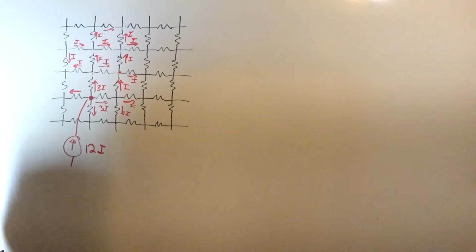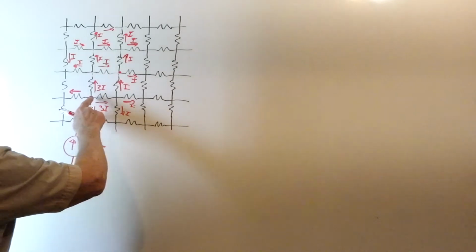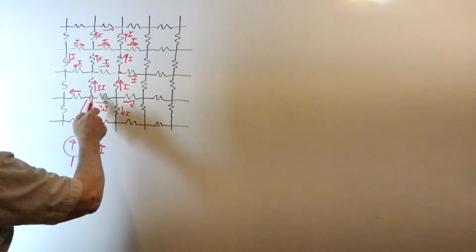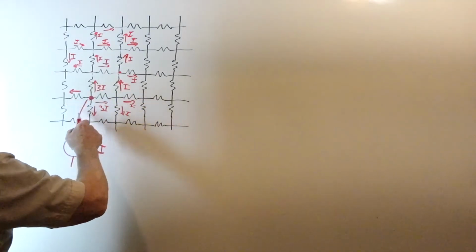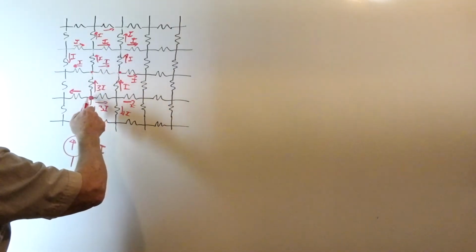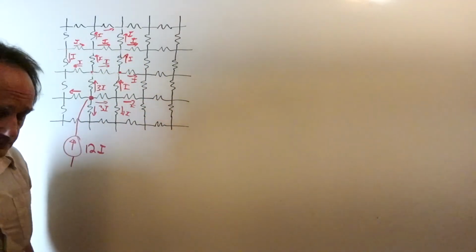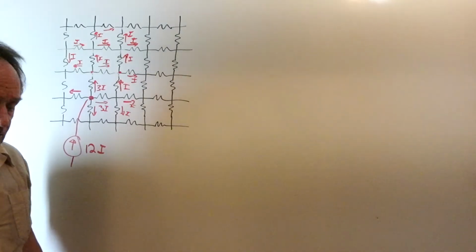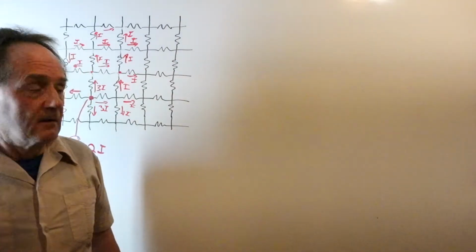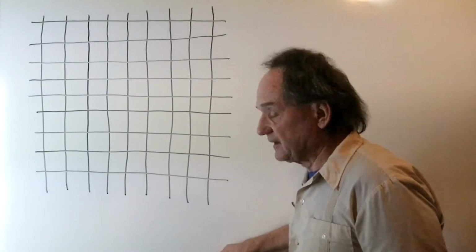So that's the reason why it breaks down when you try to invoke symmetry to see how the current divides once it divides by fourths. After the injection point, you get to the next node from the injection point, and you cannot invoke symmetry. It's just not going to work. I'm going to show you now something to consider that might help you solve the problem. Now let's see how the current actually divides in the network.